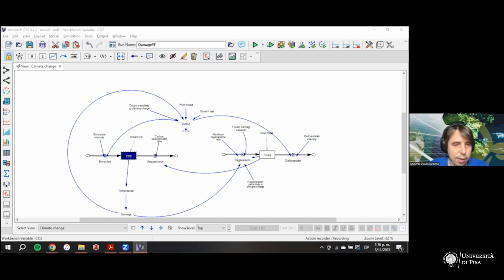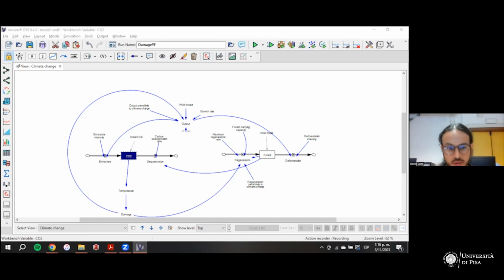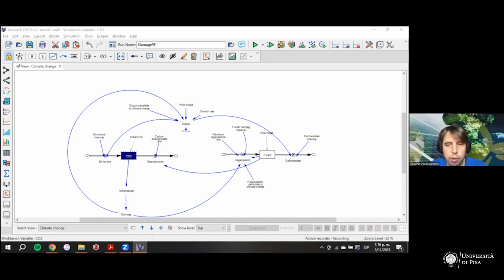It was not really a reason, it was just an example. Just an increasing function of CO2 concentration, and then random normal to make it kind of stochastic. But I'm pretty sure that most of you have a better function. So if you want to change it and send it back to us, please, it would be great.